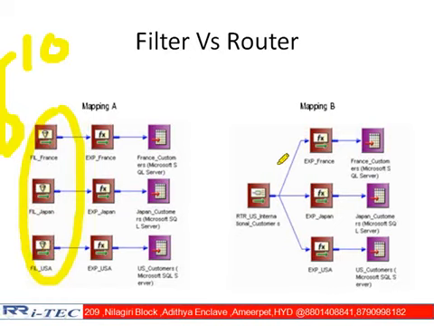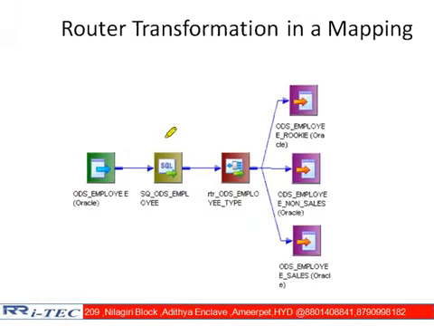Here, only one time it is going to read. That's it. One time it reads from the source and gives it here. Once reading is completed, one record comes to the router, and it validates condition by condition. Here it reads 30 times, here only 10 times. Because of that, performance is going to improve. Are you getting my point? For each filter transformation, it is reading the total source. But here, processing happens with only one read from the source.